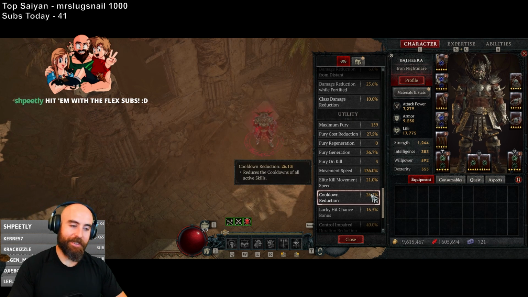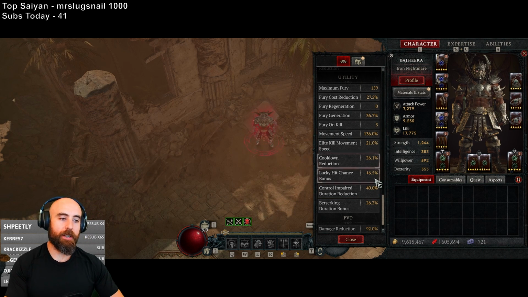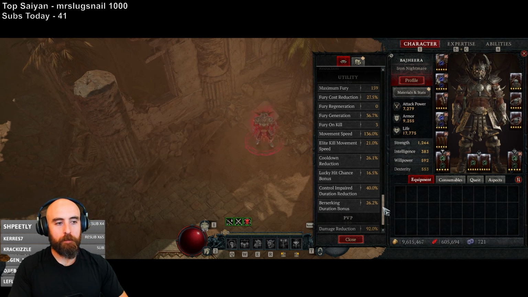Low Vuln? That's a lot. I don't know, man. It's probably balanced around that. I wonder if the Vuln is DR'd as well. We'll see.